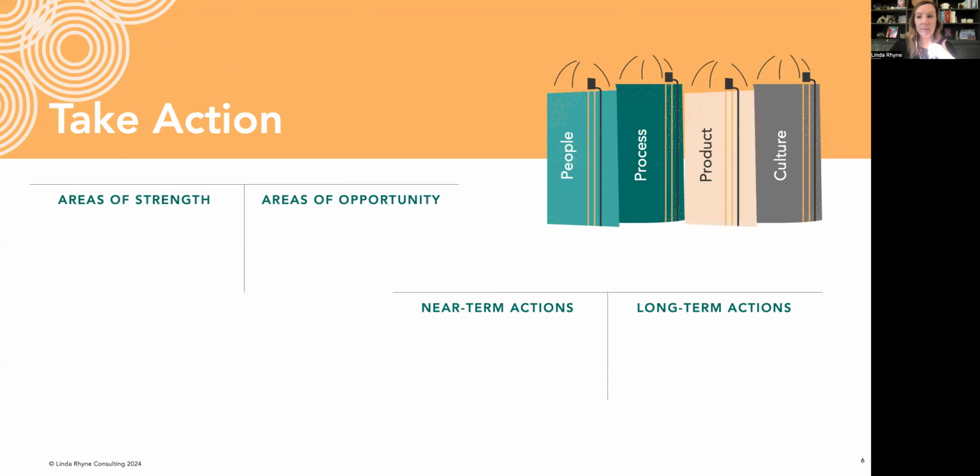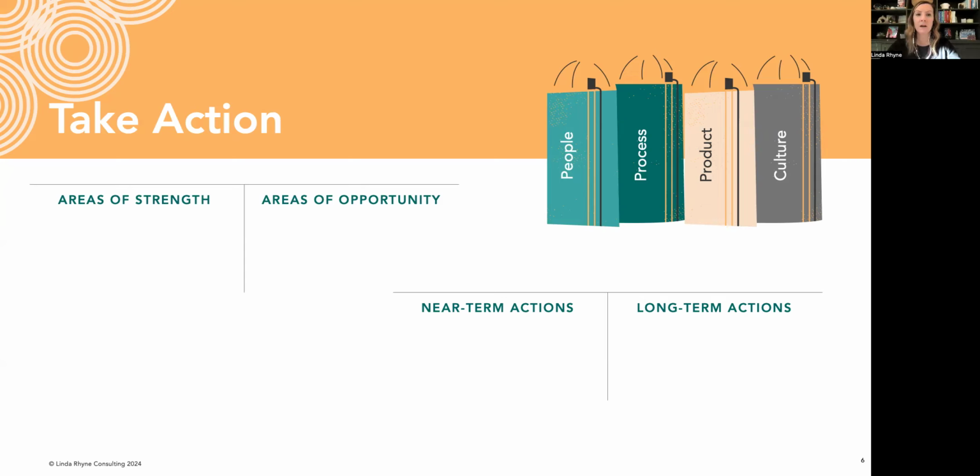Okay, so hopefully you've paused after each of these indicators to help you reflect on them, because at the end of the assessment is an area for you to reflect on and identify some actions that you can take. So you want to think about areas of strength. Where do you have some 4s and 5s that you can feel really good about, that are already in place and already established in your system? And then think about your 1s and 2s, and you can decide where to put your 3s, right? But 1s and 2s are going to help you identify some areas of opportunity.